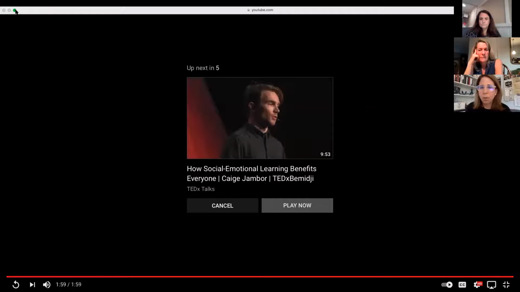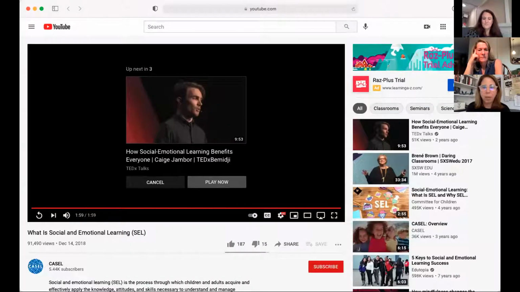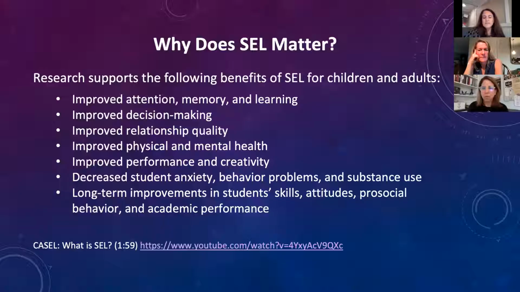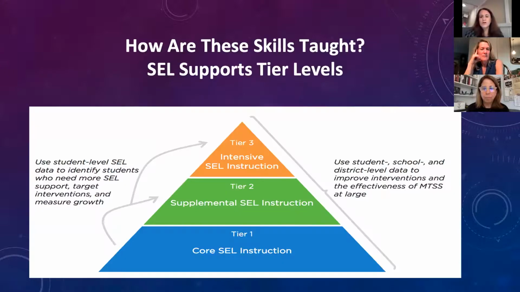And now I'm going to turn it over to Sabrina for the next slide. Hi. So when our students are struggling with social emotional learning, how do we support them in schools? What we use is what we call the tier system to help support kids. This right here, you'll see the triangle. It's a visual representation of a tier system. We use that to figure out the best ways to support kids.